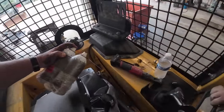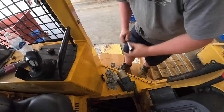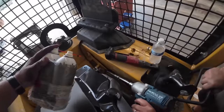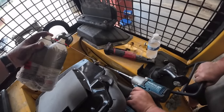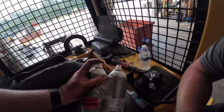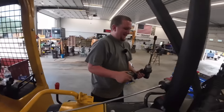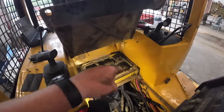Now I need some more extension. Starting to move. Don't worry. Old Harbor Freight broke it loose. Now you're getting real scary. Yeah, we like to party. You got twice the impact here, bubby. I know, right? Harbor Freight, number one. Well, boys, Harbor Freight did it once again. Yeah, the big bad boy half inch one. You know what I don't blame it on? The painter putting too much paint on the threads. Oh, yeah. That's what it is.